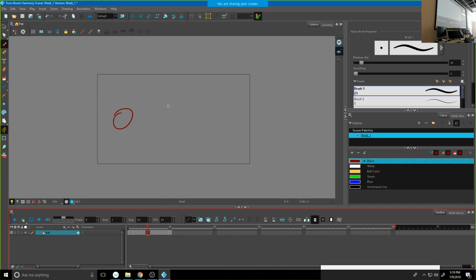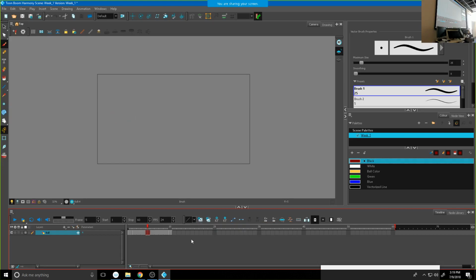If I just start drawing on this, I'm still going to be drawing on frame 2. So I have to create a new drawing on it. So I can do a new empty drawing, which is this button right here. See that? Or I can do a new duplicate drawing. Now, a new duplicate drawing will basically just duplicate the current drawing I'm on, but if I change it, it's not going to mess it up, right?